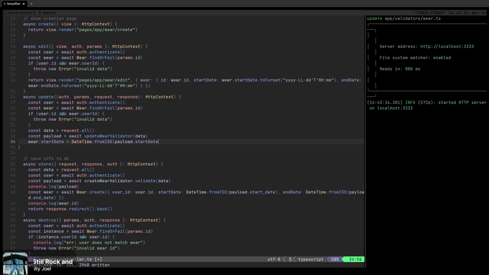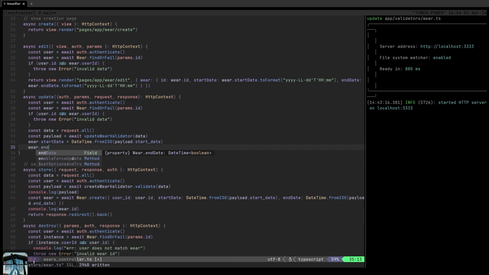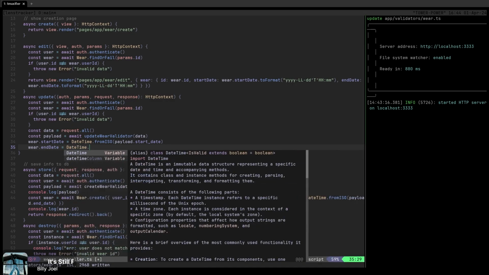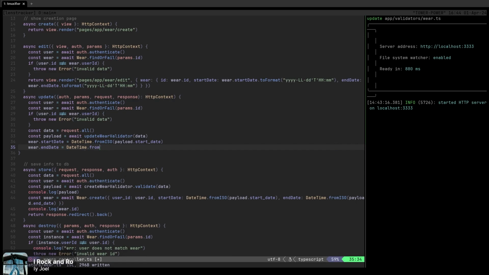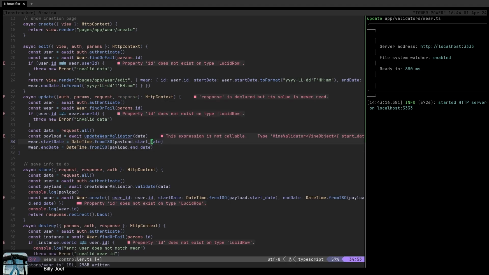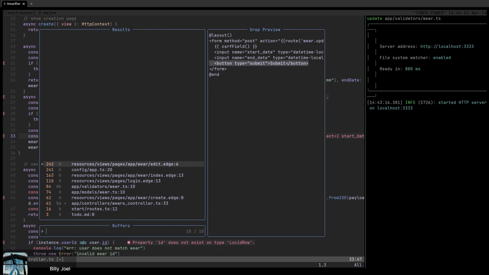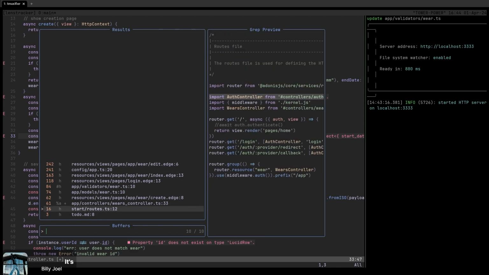Payload.startDate. This where.endDate is DateTime.fromISO payload.endDate. This expression is not callable. Why? What did I do wrong?